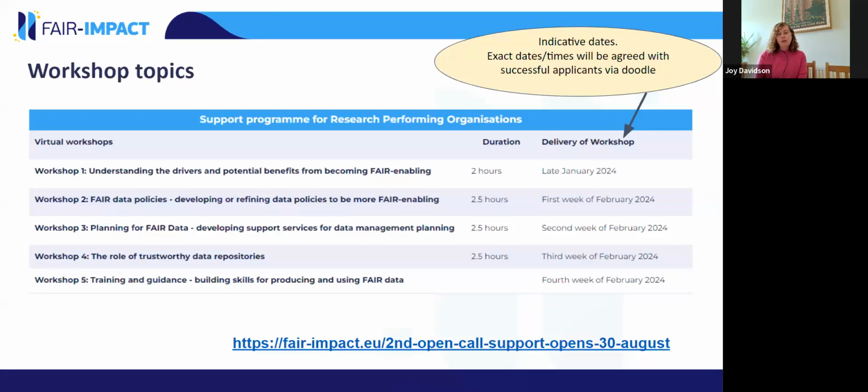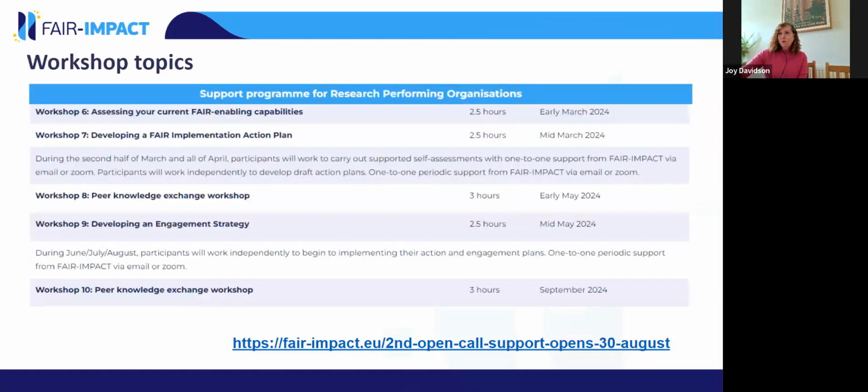And also we have some expertise around engagement and skills development, so we will be sharing some good examples. A key thing we'll be bringing in here is some emerging activities coming out of the Skills for EOSC project, which has been funded primarily to deal with skills development around the European Open Science Cloud. So we will be bringing in some examples and things that you can use from that project. So those are the kinds of thematic areas we'll be looking at.